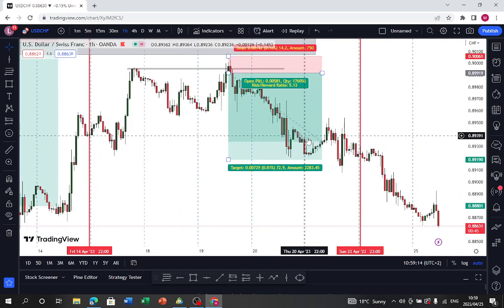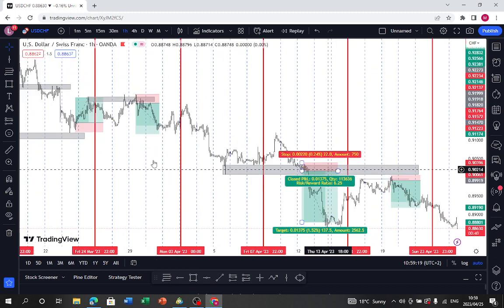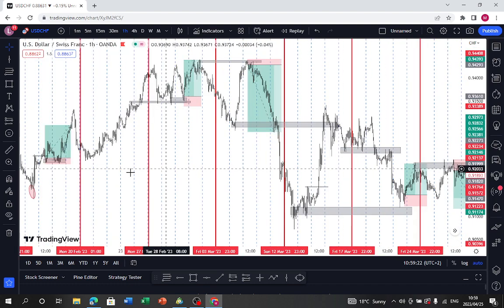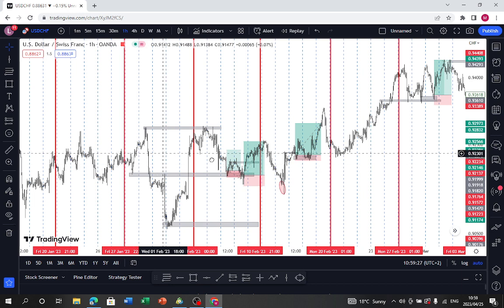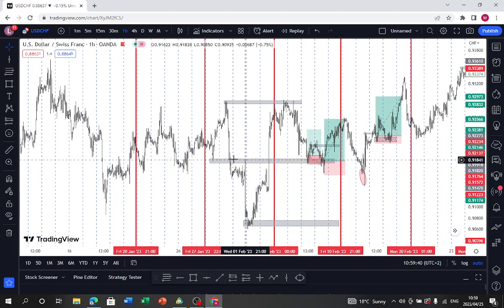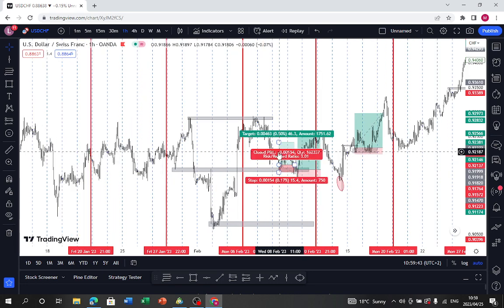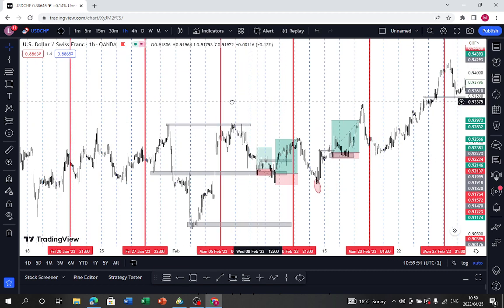So you could have caught a 1:5 risk to reward, right? So look at this, how many entries we got. Let's just count how many entries we got in a month. Let's go back in a single month, right, to see if you can pass your challenge using this strategy I was just sharing here. So this is Jan. Okay, this is Feb. We had nothing here. Then here we had a 2% win, right? Because we had this loss, then we took this win, so we had a 2% win.